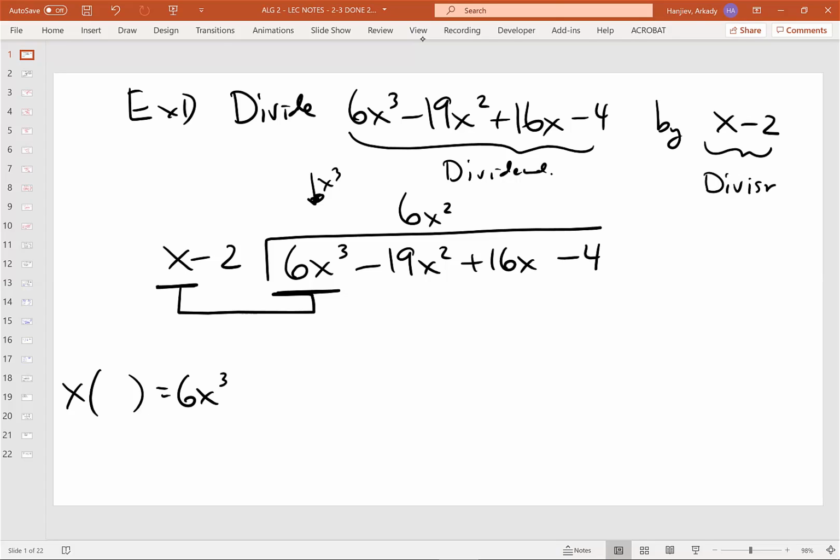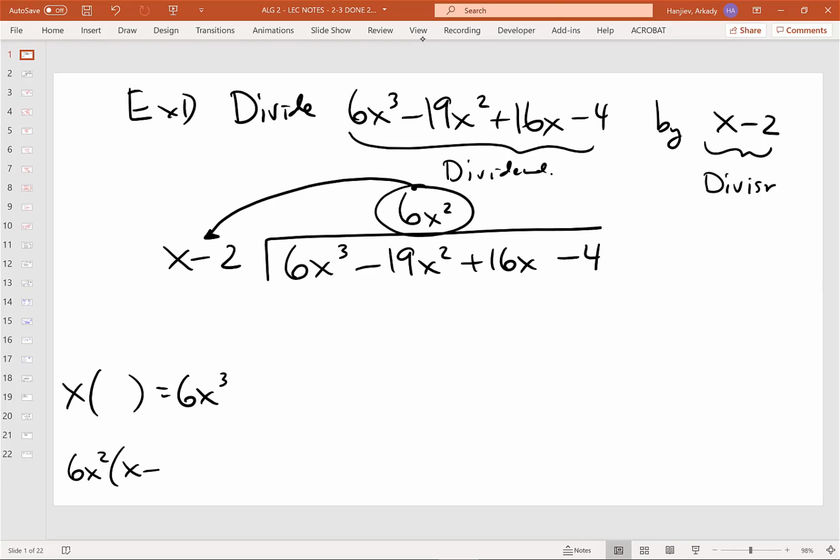Okay, you guys said 6x squared. Guess what we're going to do? We're going to take that number and we're going to multiply just like we multiplied the 9 and the 5 and the 6 and the 5 earlier. Okay, so the question is 6x squared. I'm going to do it off to the side. You tell me if this kind of helps. All these different multiplications right here. So 6x squared gives you 6x cubed. 6x squared times a negative 2 makes negative 12x squared.